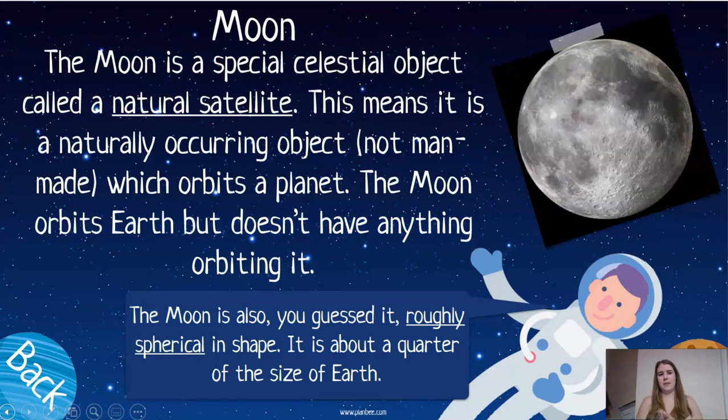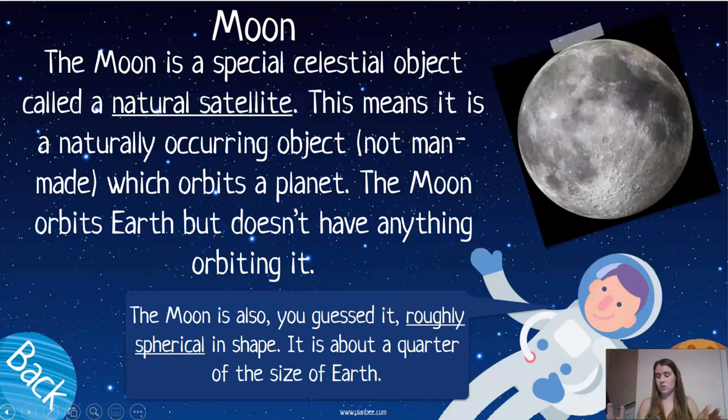Now, the moon, okay? Now, the moon is very clever, okay? It's a very special celestial body because it's actually a natural satellite, okay? Because it's a naturally occurring object within space, within our solar system, it's not something that's man-made, and it orbits our planet. So it has its own gravitational pull. Don't worry, we'll cover this in another lesson. That allows it to move around, which obviously then pinpoints day and night, okay? So the moon orbits the Earth, but the moon itself doesn't have anything orbiting it, so the only job for it to do is to go around the Earth within the 24 hours.